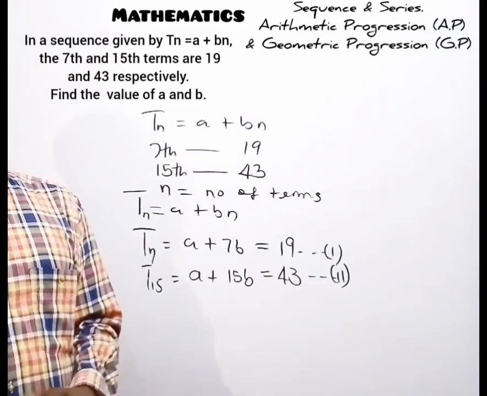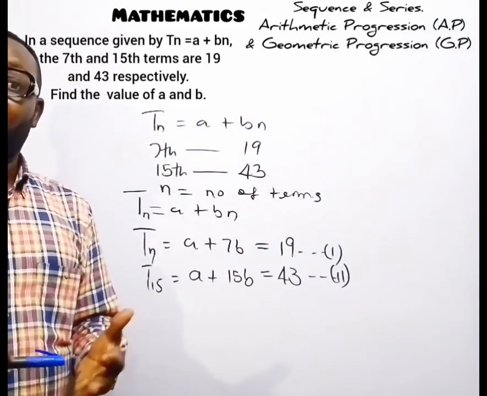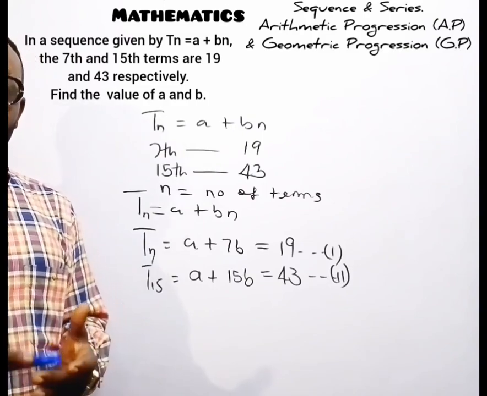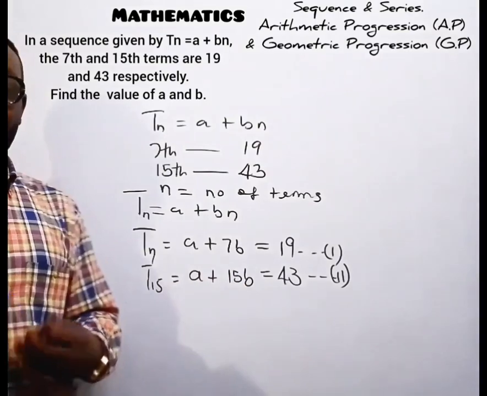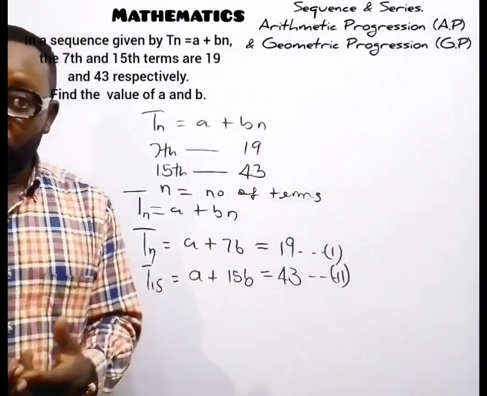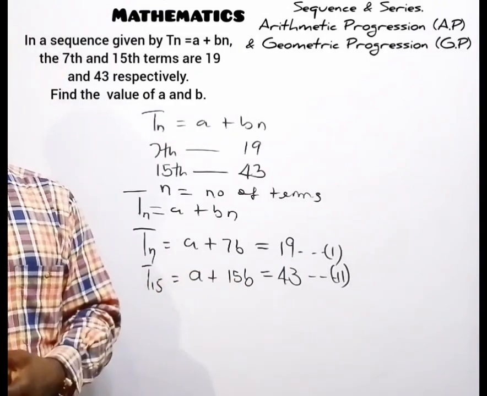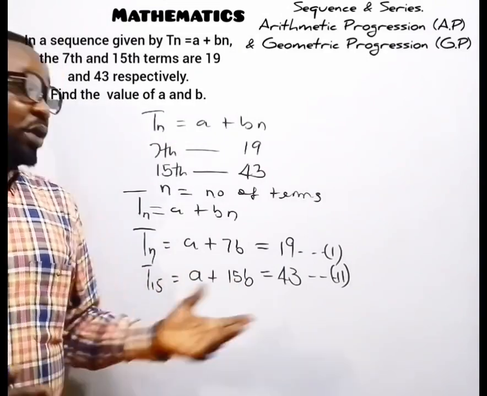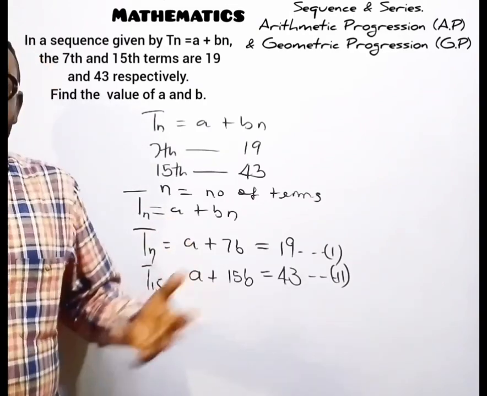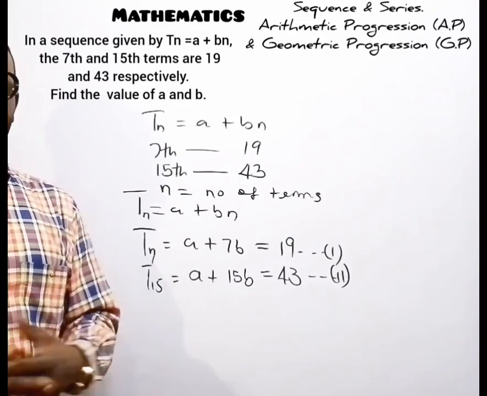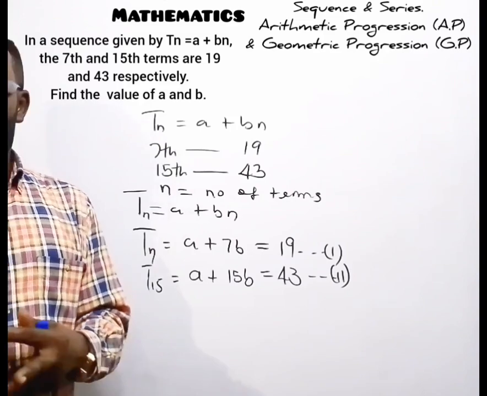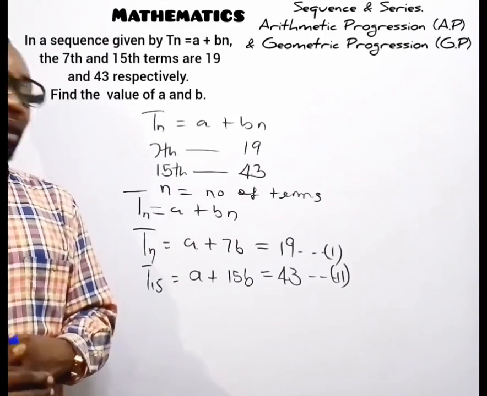And how do we solve simultaneous equations? We can make use of the elimination method or the substitution method, because in simultaneous equations we are interested in finding the two values that are variables. When two values are variable, you have to apply simultaneous equations. If only one value is a variable, you just use linear equations in solving such a question, because a linear equation is a straightforward equation that you use to get your answer easily.